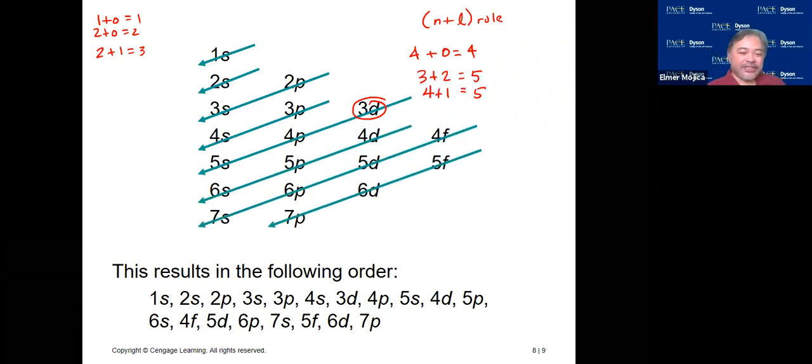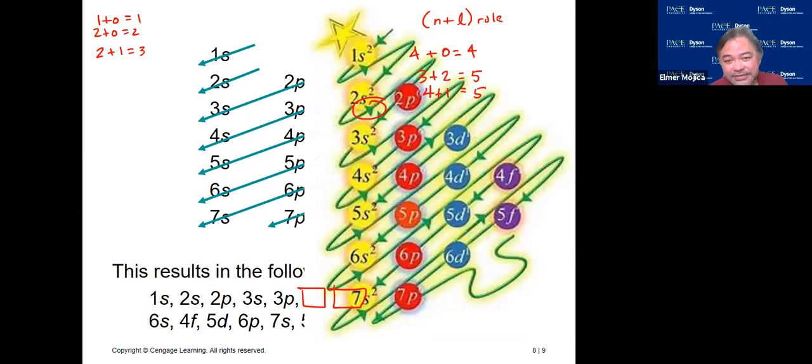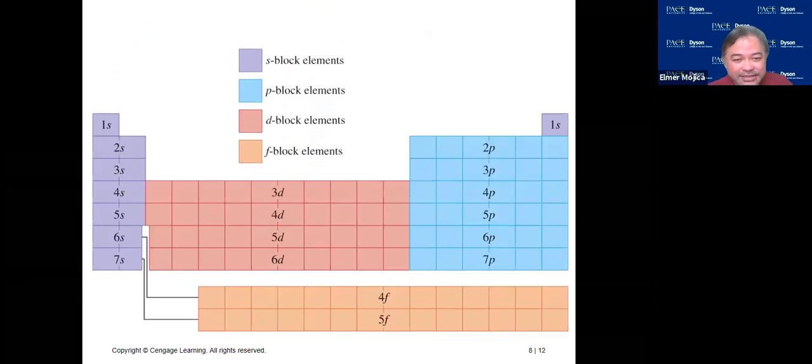Now you may ask yourself, is there an easier way for us to do this instead of memorizing this? Because if you line up the sequence from here, this is what you have. As you could see here, the 4s comes before the 3d. But is there an easy way? The answer is yes. Not doing the Christmas tree that we have here, but looking at the periodic table. This is the easiest way that you have.